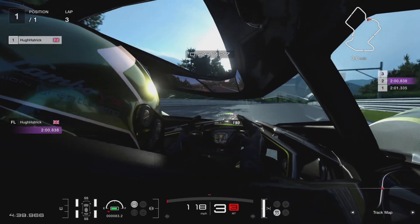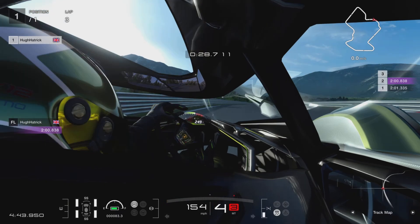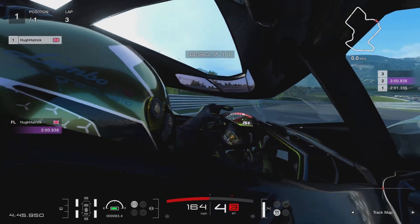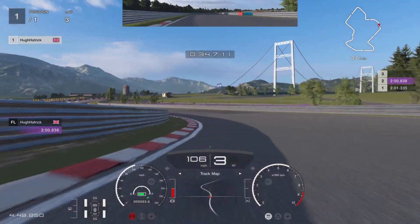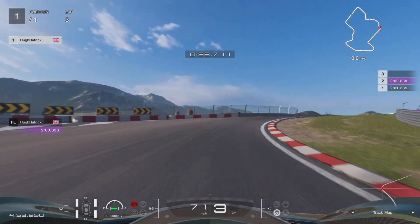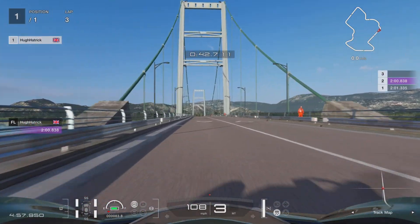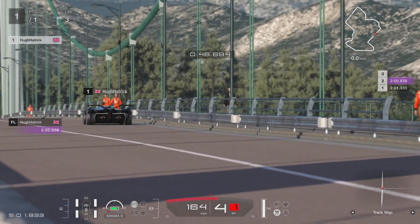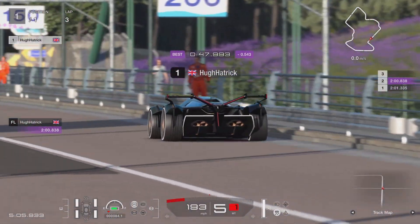It kind of understeers then oversteers when you accelerate out, with a 25.4. This is a tricky section here just trying to bring the car around. You can see what it looks like from the nose of the car — bring it round, trying to get on the power, not using too much curve there. Going over the bridge, coming down here again — 27.9, that was a reasonably quick time.